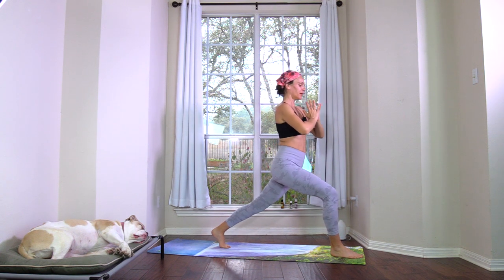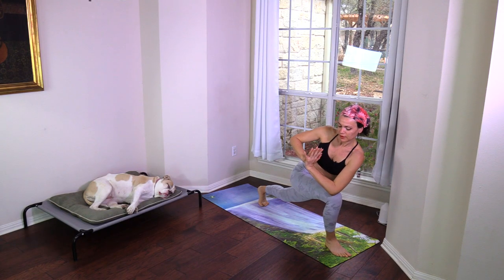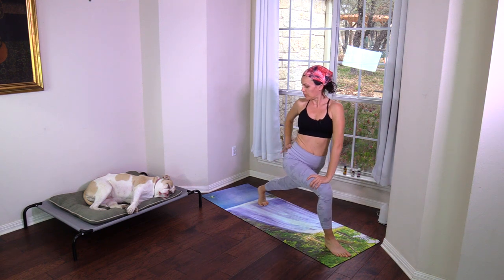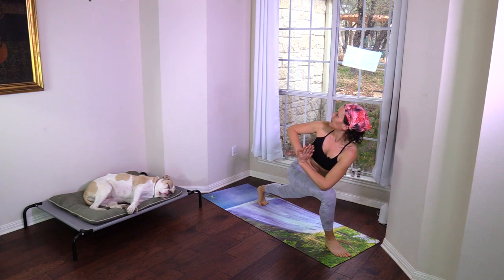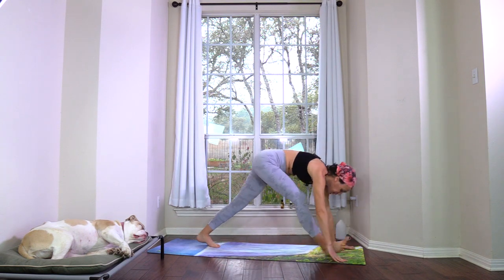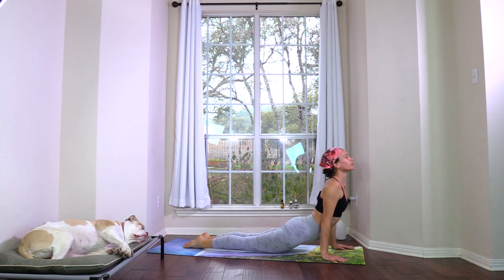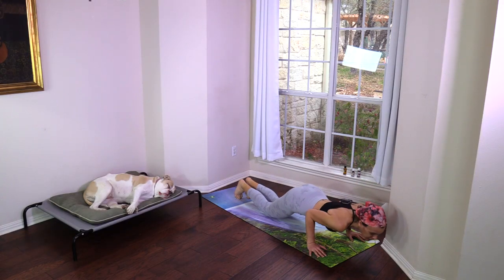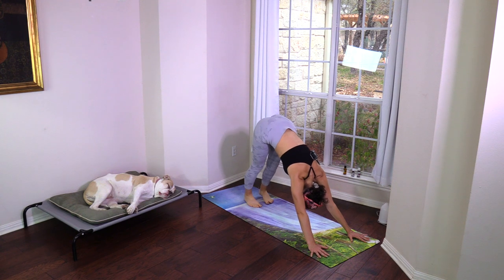Hands in prayer, lean forward, twist, and bring the elbow on the outside of the knee. If that's too challenging, you can bring your hand onto the knee rather than the elbow. Great. Vinyasa, plank, chaturanga, up dog. Chaturanga, maybe on the knees, maybe skip it. Down dog.